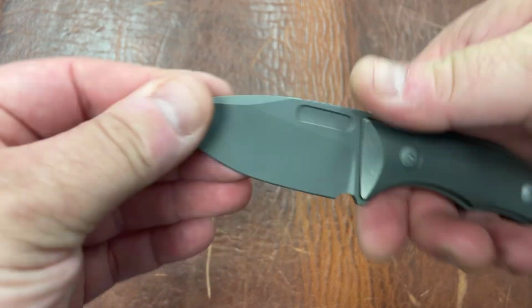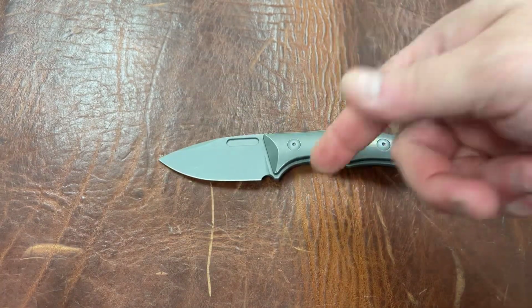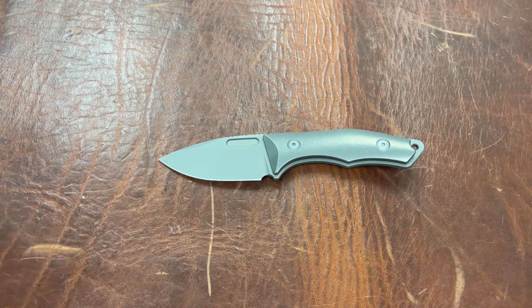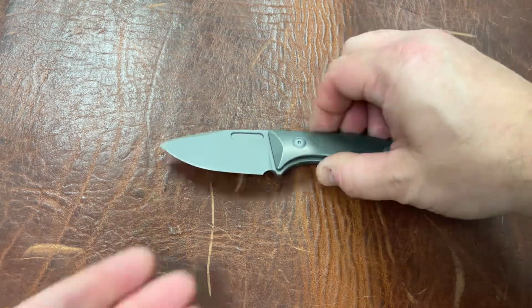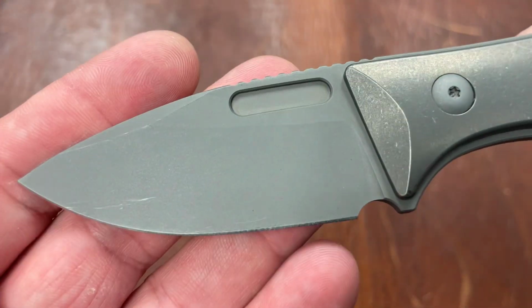The factory edge on here seems fine. I can tell it's still a factory edge, and I can tell it hasn't been used much. I should say this is a disclaimer: I got this secondhand at the recent Apostle Peace sale, but it looks pretty much like it was not really used that much, other than maybe some minor use over here.